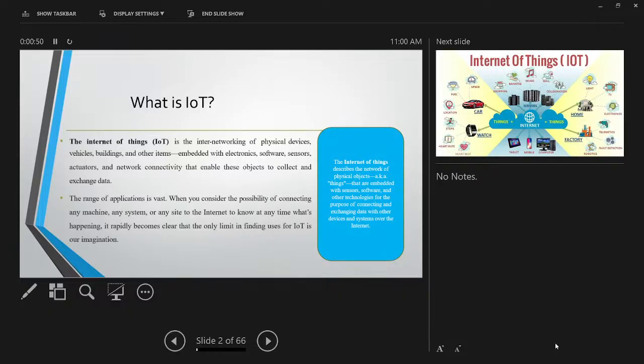Using the Internet of Things, we can do any work in an advanced, automatic way. For example, manually, if you want to switch on a light, we go near the switch, turn it on, and the light comes on. Instead of that, if you are using something like Alexa and you tell Alexa to switch on the light, the switch will turn on. This is one example of IoT.